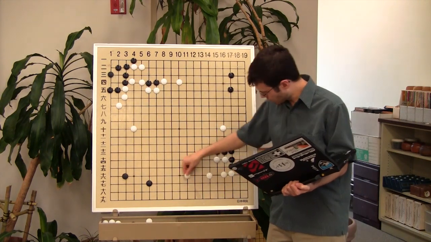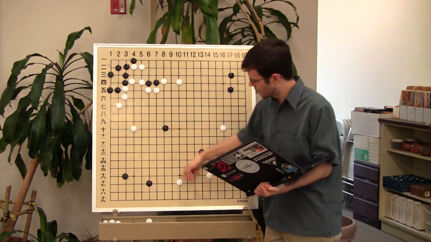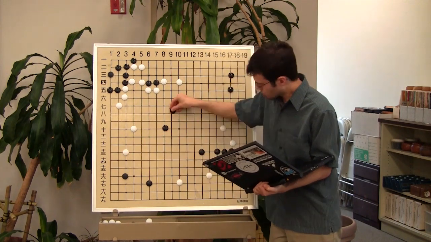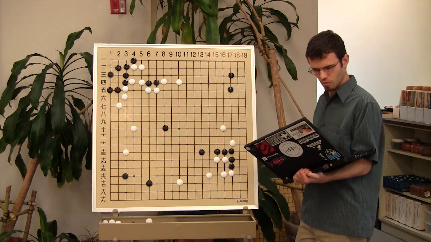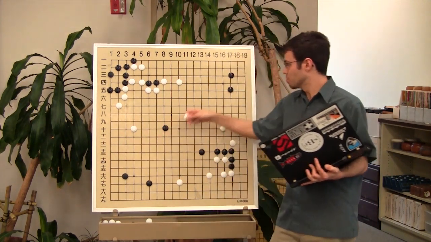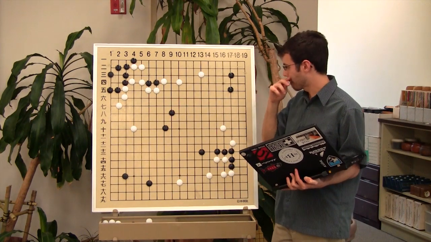Black jumps out. White goes down here. Yeah, okay. I just had the order wrong. Black plays here. Then white plays down here. Which one? Yeah, that one. Oh, I see. I messed up the order again. Look at me. All right. One more time. You played this side first. Sorry. There we go. Now black plays.